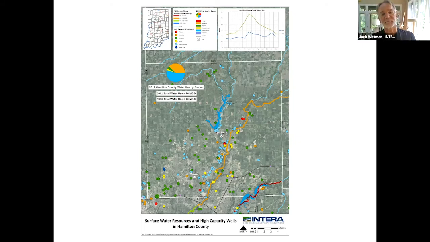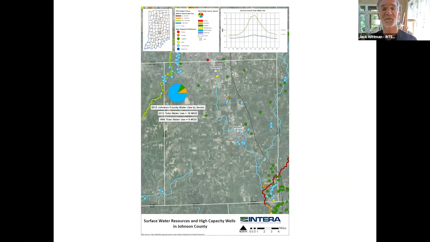For every county, we developed a template to show how that county uses water, how much they use, whether they use groundwater or surface water. And every county can be mapped onto a priority level in terms of whether they have to worry about water management. Hamilton County is north of Indianapolis, and a lot of the new development and the communities that are growing fast are using the aquifer there. So this simply illustrates that and shows that most of the water use is for public supply. And it also just shows where the streams are in relative location to where the wells are. The wells are the circles and the streams are the lines in this case.